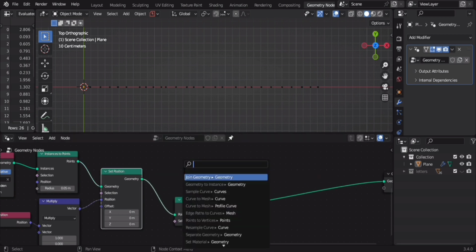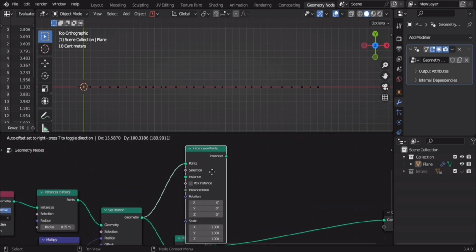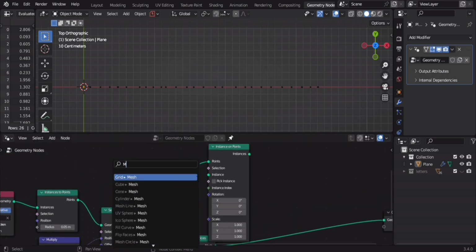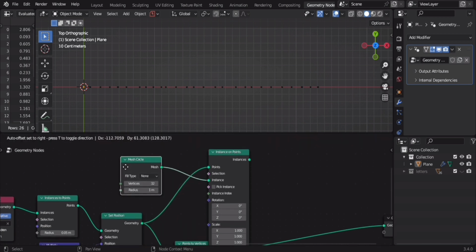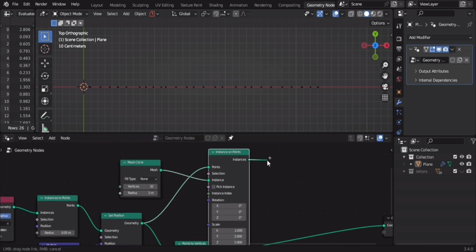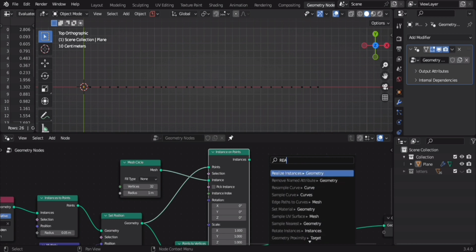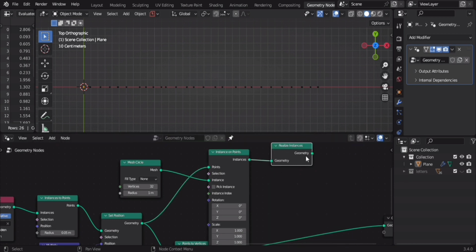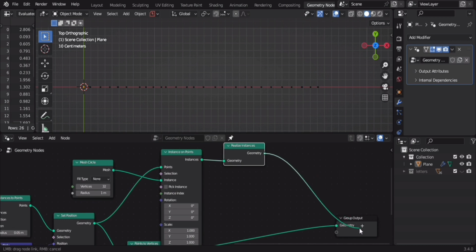So first order of business is we're going to do some instancing on these points, and we're going to instance mesh circles on them. And we're going to realize these instances. Let's just view this.